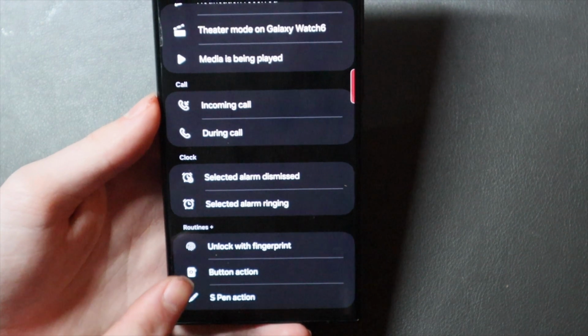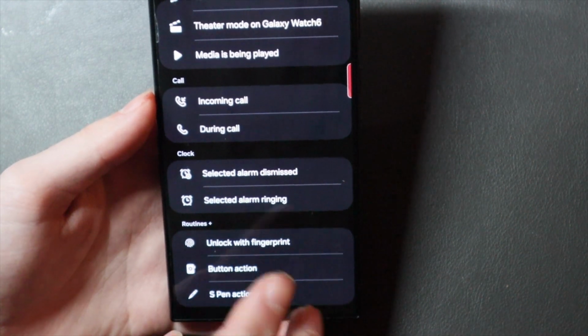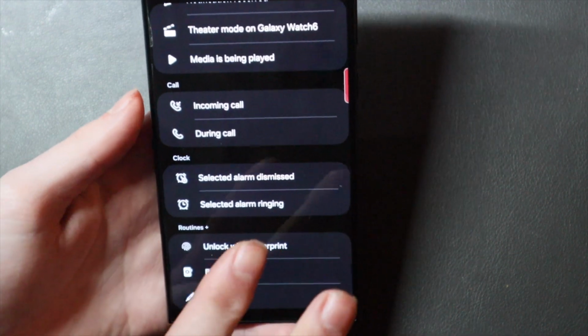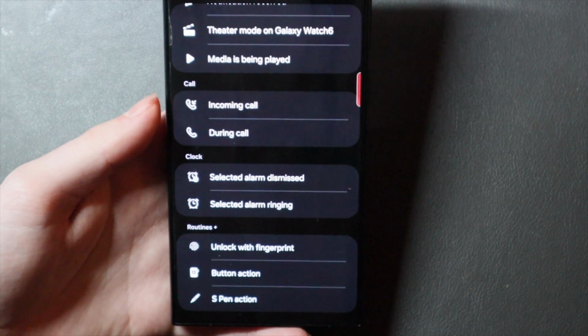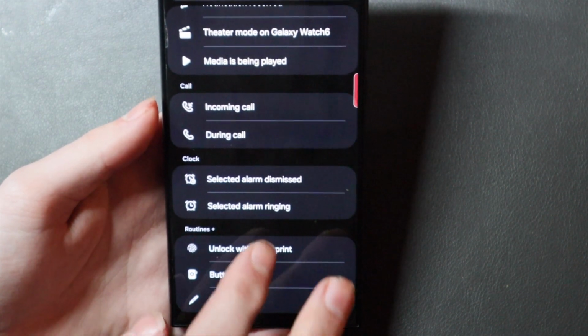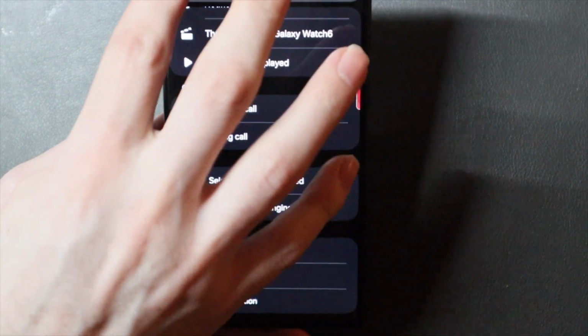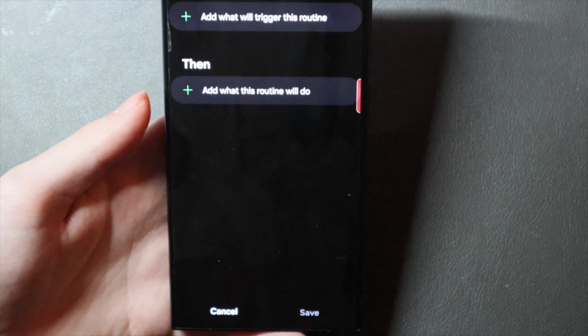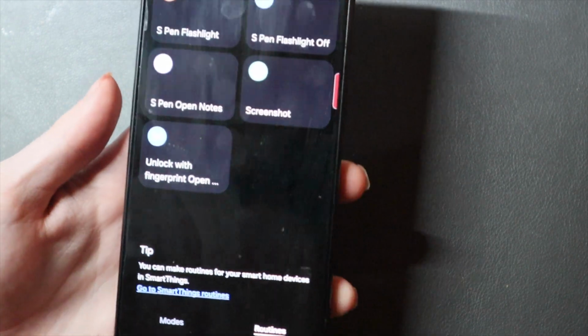So I actually have mine unlock with fingerprint. If I unlock with this finger right here, my pointer finger, which is one I don't use to regularly unlock my phone when I'm holding it, I usually use a thumb, it will open messages when the phone unlocks. So you can set different apps to your four different fingerprints set up, and you can have different apps or actions run when you unlock the phone with that fingerprint. So that's something pretty cool there.